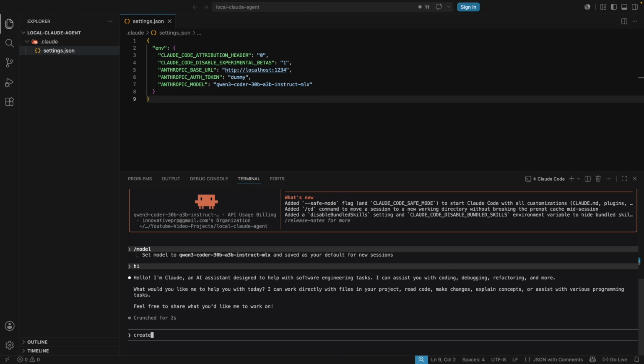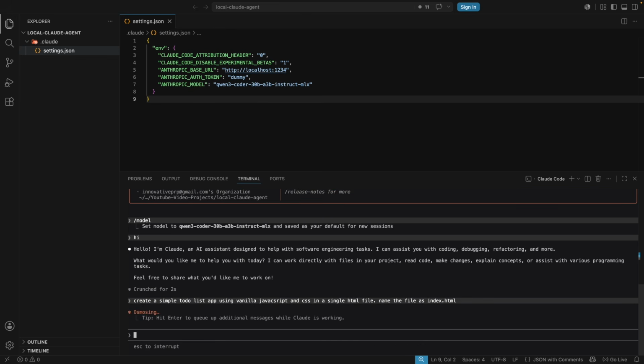Let me say, create a simple to-do list app using vanilla JavaScript and CSS in a single HTML file. Name the file as index.html and let me click enter.